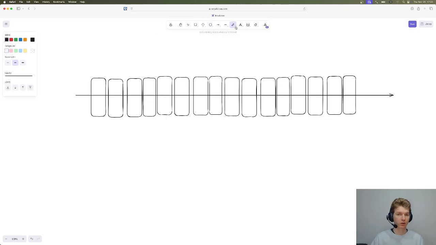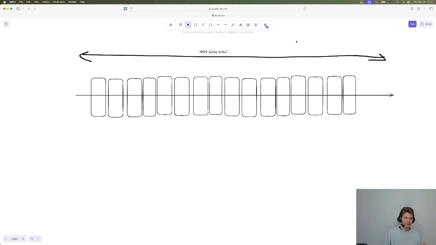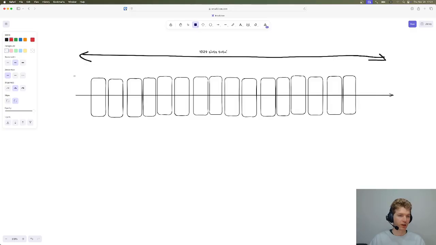So this log is, I think, 1024 slots total. And then inside those slots, we also have a subdivision into compaction bars.